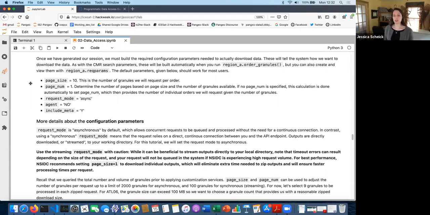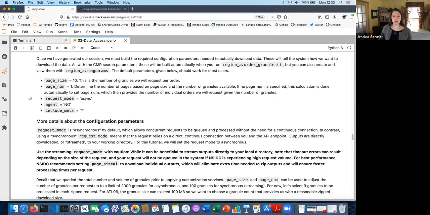And this just changes how fast it is for the NSIDC system to process your order, and then you can start downloading it. Your page number is set up automatically behind the scenes. And this parameter is just allowing the software to walk through and make sure that all of your orders are placed and subset.